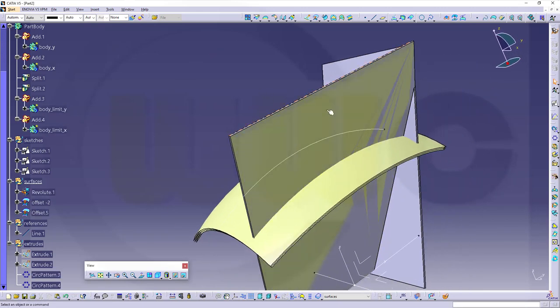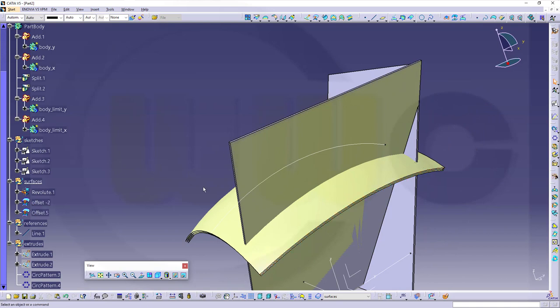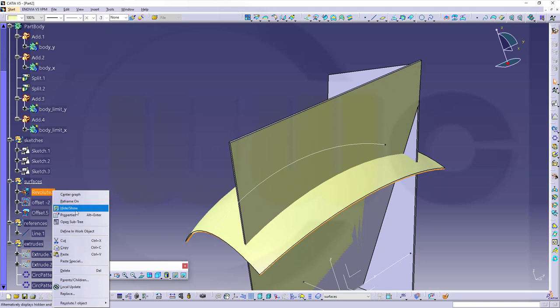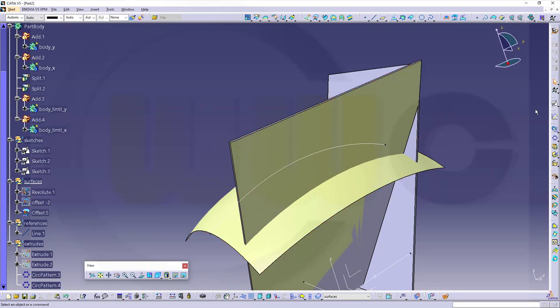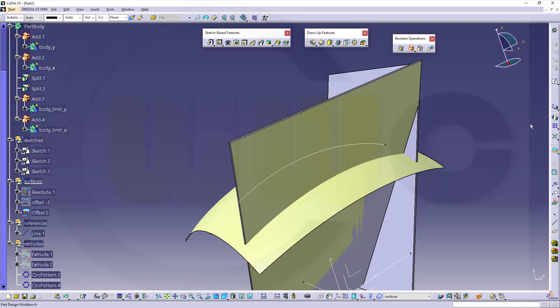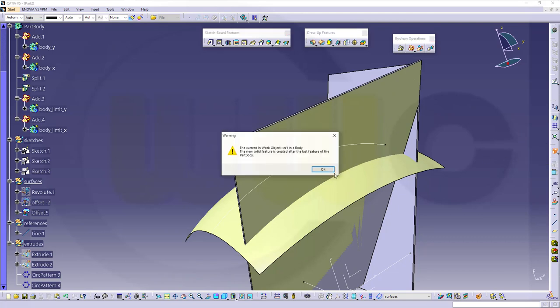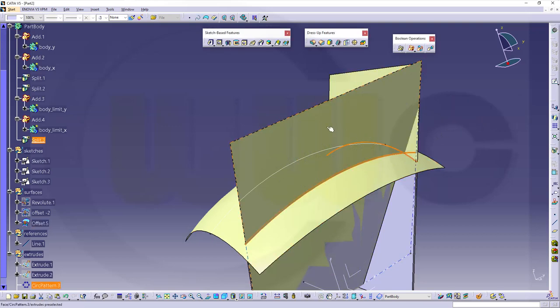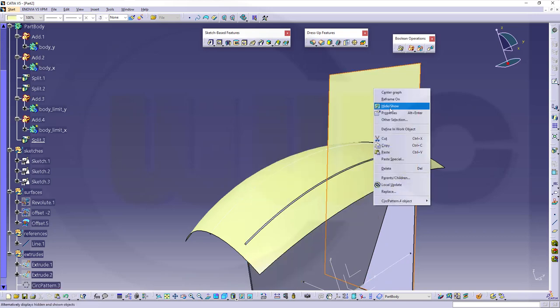Okay. And now split the body with that one. Let's hide those two for the moment. Let's go for a split. Go back to part design. Go for a split. I want to split, I know, with this surface and the other way around. And confirm. Let's hide and hide.